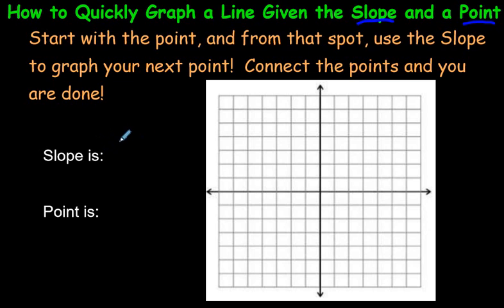Let's say they give you that the slope is 2 over 3. Now remember, slope is something you should have learned about before watching this video. I have a video on what is slope, and if you watch that, you'll know that the top part here, the numerator, is called the rise, and the bottom part, the denominator, we call the run. The rise is the up and down, and the run is the side to side.